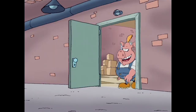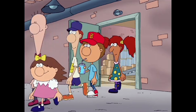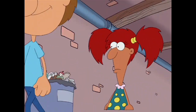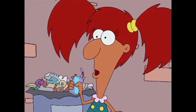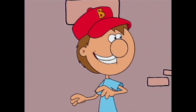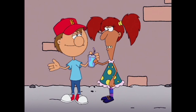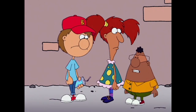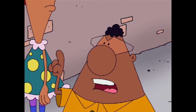Next up, cafeteria grease. We'll show you how to recycle hamburger grease into a nutritious dessert. Billy, did you know that 2/3 of all soda cans sold end up in landfill sites? Then I guess throwing out one little can won't make that much of a difference, huh? Guess again. Didn't you hear Buford? It's important that we all do our part to reduce, reuse, and recycle.